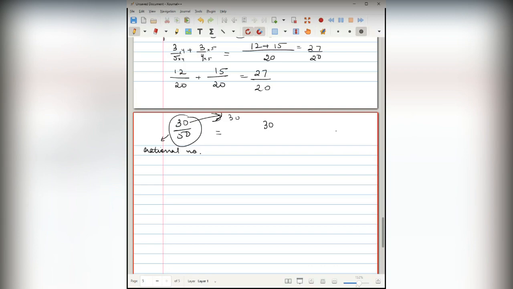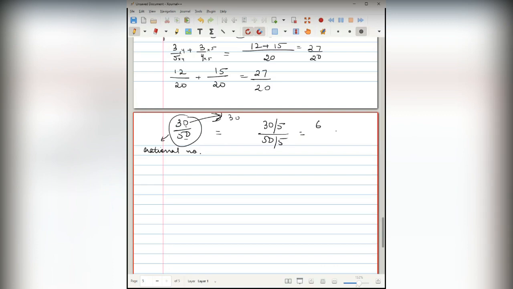Let's do something random. I can see 30 and 50 are there, so I can divide by 5. One point is that whenever you deal with rational numbers and you are multiplying or dividing, you have to do the same operation with the same number on the numerator side as well as on the denominator side. Otherwise, it will change the number entirely. I just want to keep that number, but in another form. That's the point.